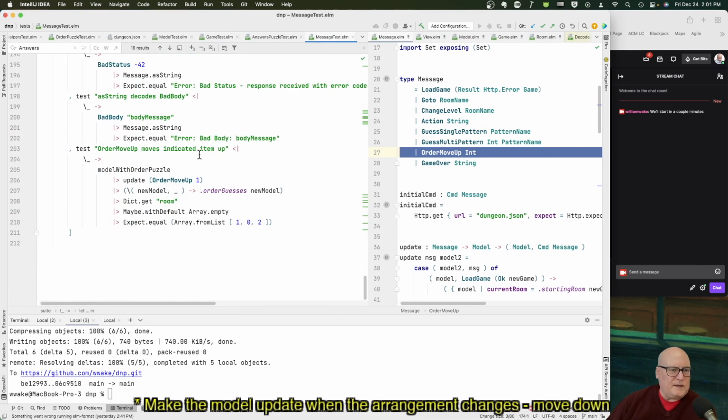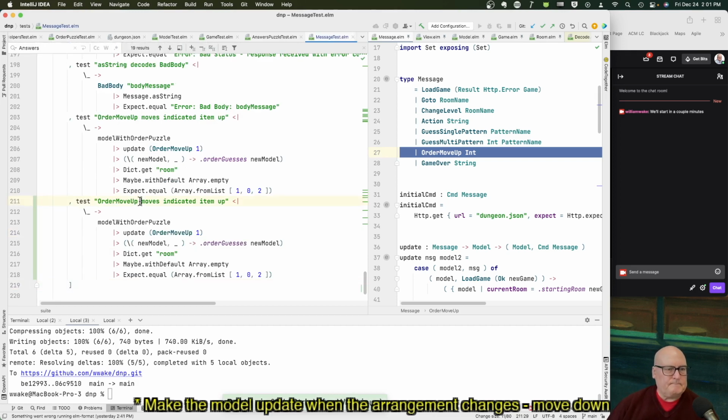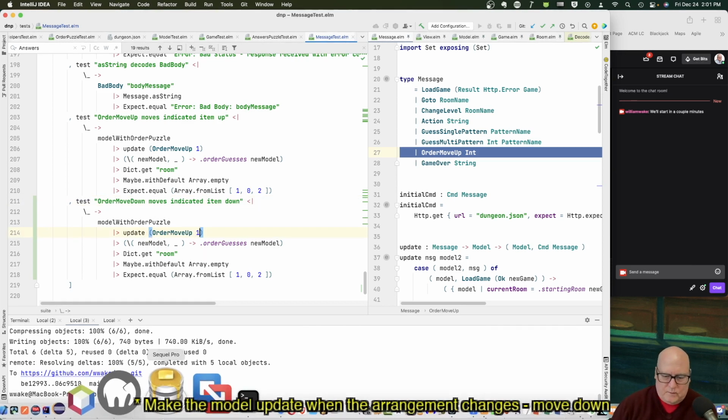Order move up moves item up. Okay. Well, we're going to do the same kind of thing. Moves indicated item down. All right. Update more, move up one.